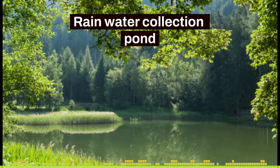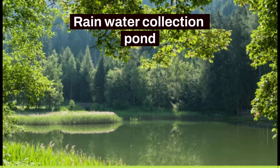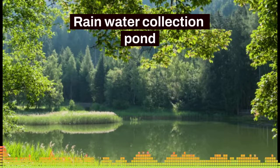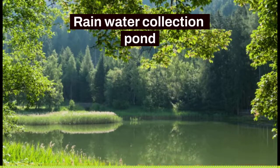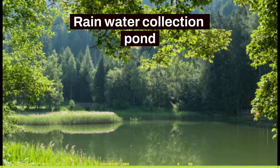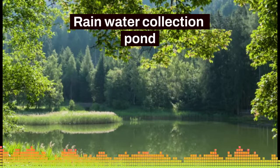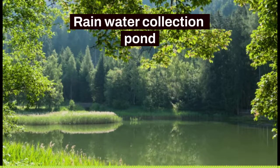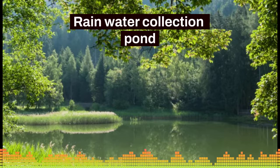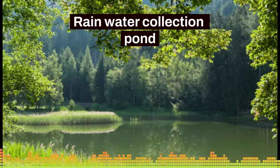That's where they put the pump in, and they trenched lines from the pond — half a mile to a mile — all over the farm to be able to capture the water for animal consumption. Not so much irrigation, because we never irrigated anything, but it was all animal consumption: cattle, hogs, that type of thing, and daily use around the house. You can find out based on the way the land is laying and the way the water naturally flows through particular areas whether or not that would be a good spot for a pond.